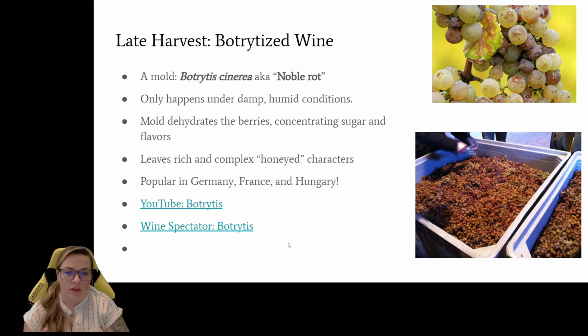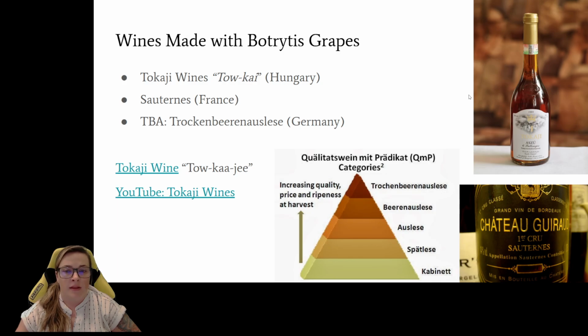And then there's also a lot of monitoring because you have a goal for the percentage of rot in your clusters for your fermentation, right? So you don't want it to be 100%. Maybe you want it to just be 20% of the cluster. So there's a lot of work going through and actually cutting out excess rot, so that way you can control the flavors that come through in your wine product. That is another way to do it.